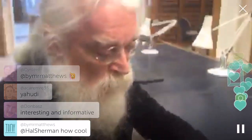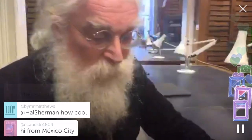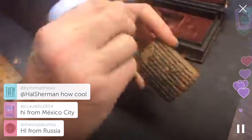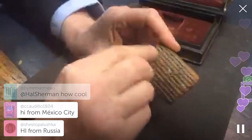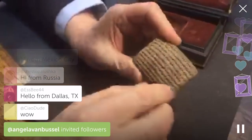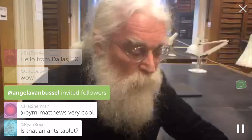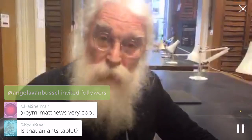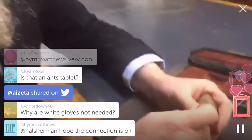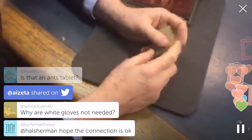Now, I better get it the right way up, otherwise it's rather embarrassing. So this is quite a small tablet. It's made of clay. It's been written on very carefully by a scribe who impresses these signs in neat rows from left to right all the way along the front, turns it over, writes all the way along the back and puts the date at the bottom because it's a legal document and it has to make the point clear without any loopholes. And this was used among the banking family as a record of one of their transactions in about 550 BC, so a very long time ago.